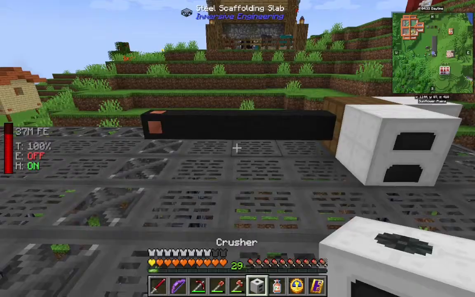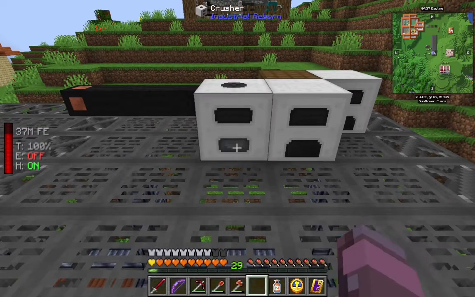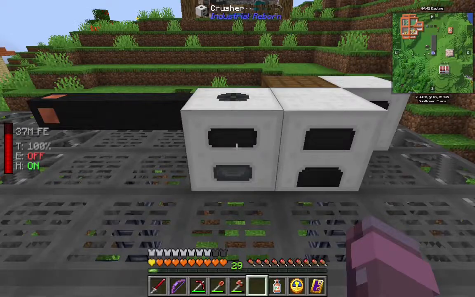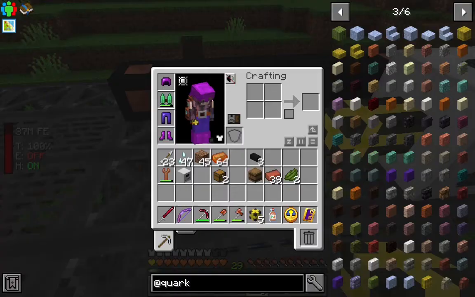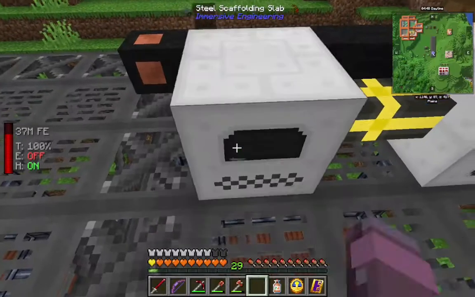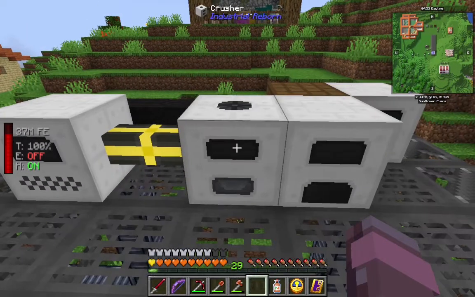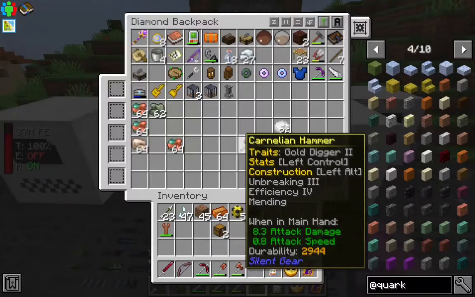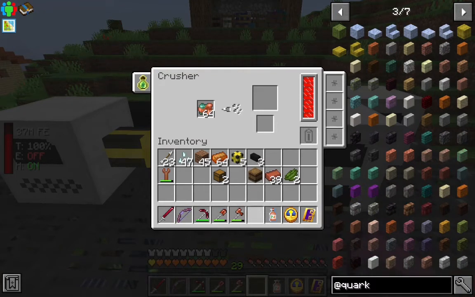So, question number one. We'll put our crusher down. I doubt very much it's gonna let us pipe directly. I think we already established that it won't pipe into the electric furnace from this side. So let's find out. We got plenty of ore lying around. Let's see what it does.